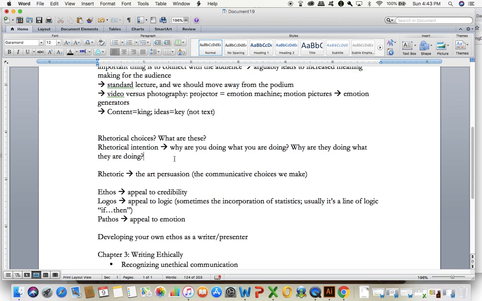The purpose of those reflection memos, and any type of reflection, is to engage in what we call recursivity, which is metacognition: okay, why did I do what I did? Versus when you're looking at somebody else's work and describing what they were trying to do and what they did.